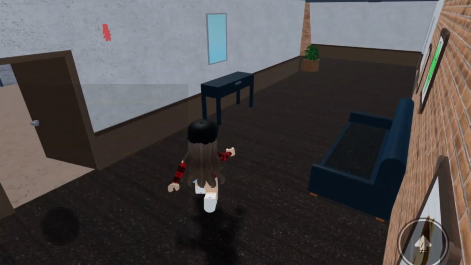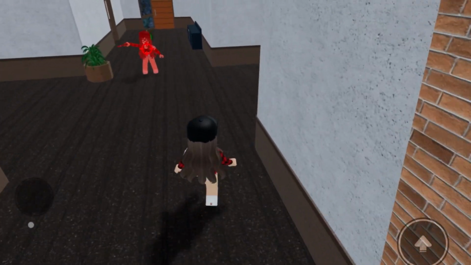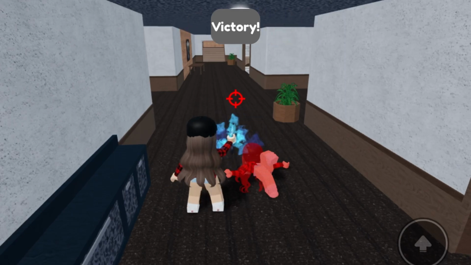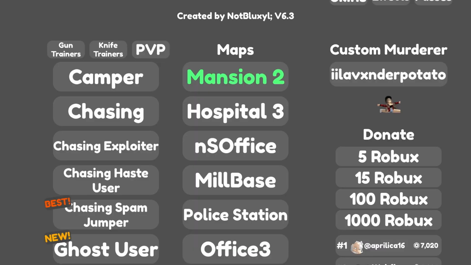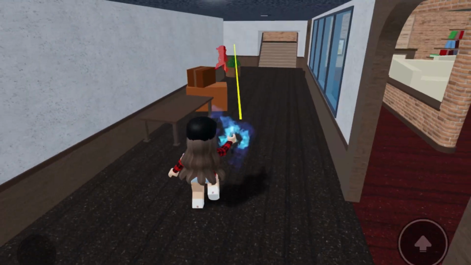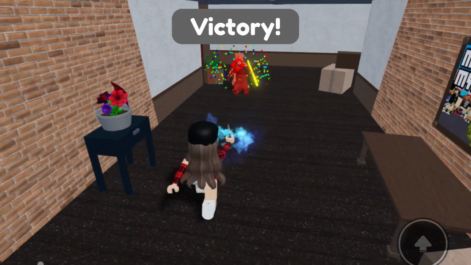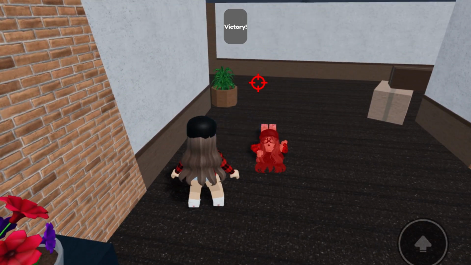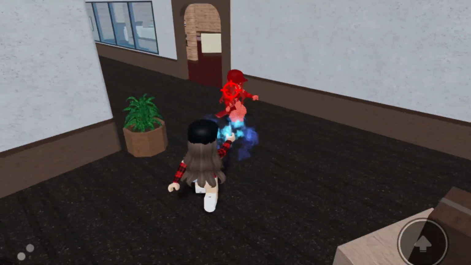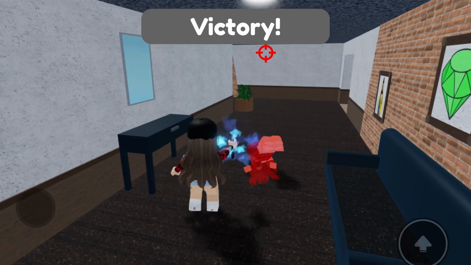So what if I just wanna do camper? You can also turn highlight on and off. So here's this lovely stupid camper. Oh, I didn't even tap on the murderer. Bro, I didn't even tap on the murderer. What was that? What is this? That's stupid. No, stop! There you go. Yeah, this is pretty fun.